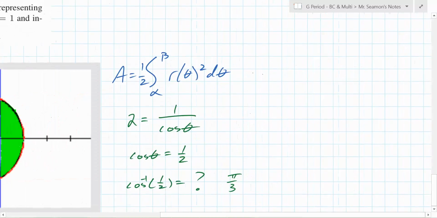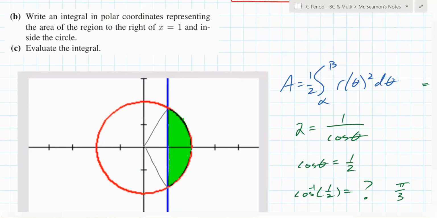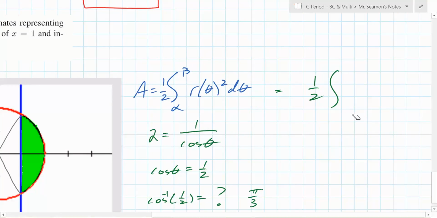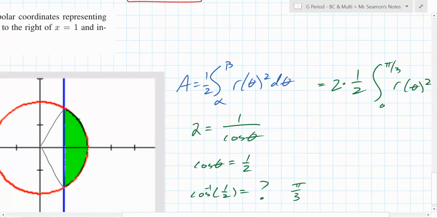So in this case, we now know our integral is going to be 1/2 the integral of what? And hey, is there any symmetry involved in here? So what could we do instead? 2 times this from 0 to what? Pi over 3, and we have to do this twice. So there's an inner radius and an outer radius, right? And you have to square them each individually. You're basically finding this whole area, and what are you subtracting?